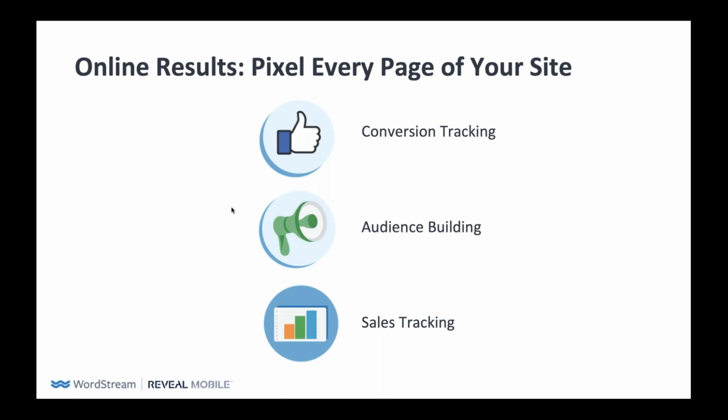So the tracking pixel is nothing more than a simple snippet of HTML. It's generated right from inside Facebook Business Manager, the console you're using to run ads and manage your business account. You're going to want to place this pixel on every single page of your website and use it to universally track conversions wherever your users may go. You want to use it not just to track conversions, but also for audience building, because Facebook uses that intelligence in a bi-directional way. And then, of course, for tracking sales, depending on what kind of business you run or manage, you may want to use it to track sales as well.